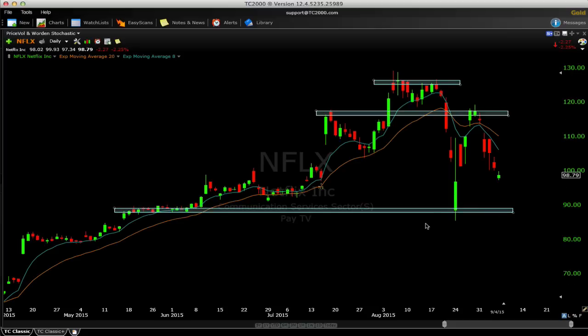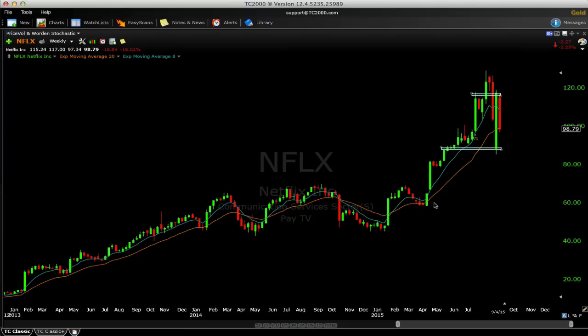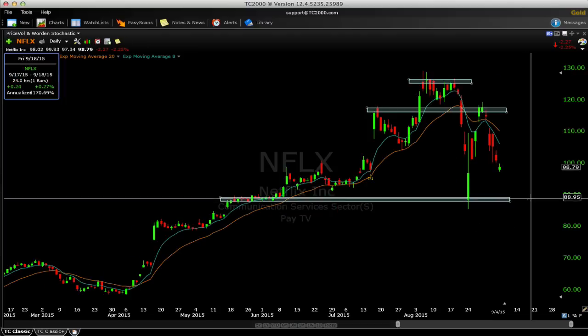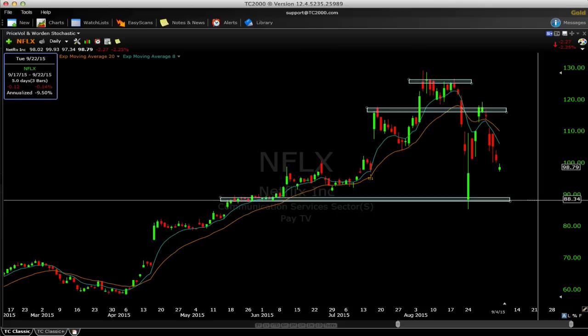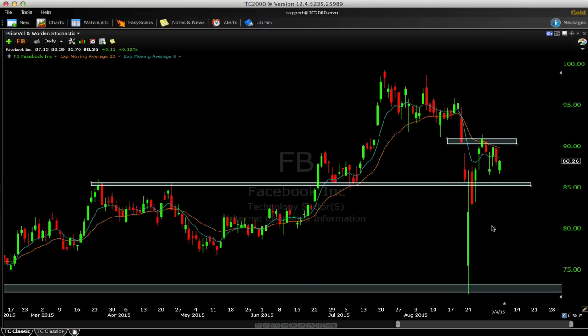Netflix, I mean, this chart is an absolute mess too. If you look at a weekly chart, it's still in an uptrend. Down 16% this week and still in an uptrend is pretty impressive. But look at the ranges here. Look how wide this all is. There's just a ton of volatility here, and this is really messy to really try and play. The risk range really falls all the way down to last week's lows down at $88. So that's potentially an action area. As long as it hangs out here, it just seems like it can bounce around really violently. That's just a tough one to trade.